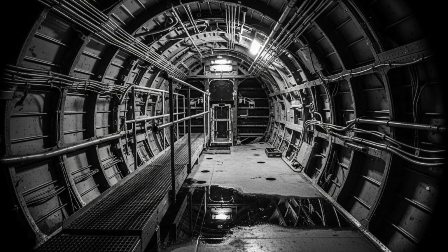The fuselage was cavernous. It was dark and drafty. To get from the nose to the tail, the crew had to walk on a narrow catwalk. It ran right down the center of the bomb bay. There were no doors on the bomb bay. Just roller shutters. When they were open, you were walking on a 9-inch plank over 20,000 feet of empty space. One slip, and you were gone.